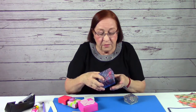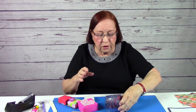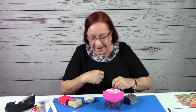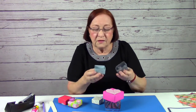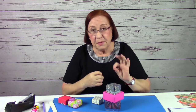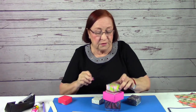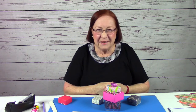You can make any size of box that you want, up to about a 10-inch square. I've tried going big, and the bigger you get, the weaker the box gets. So kind of medium large to smaller makes a stronger box. You can decorate your box with those hearts that we made earlier if you want to. You're going to have tops and bottoms. Traditional Masu boxes were measures of rice. So you can make any size you want, depending on the size of square that you're going to use, right down to small average, made out of a scrap, an itty bitty teeny tiny box.